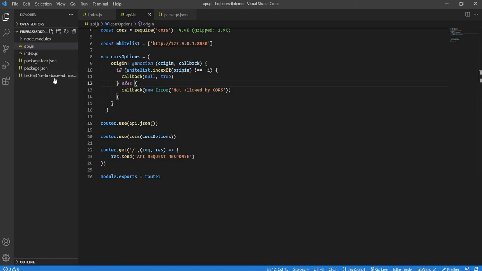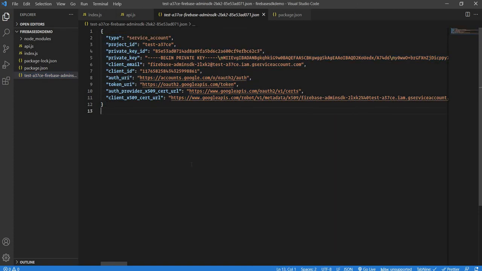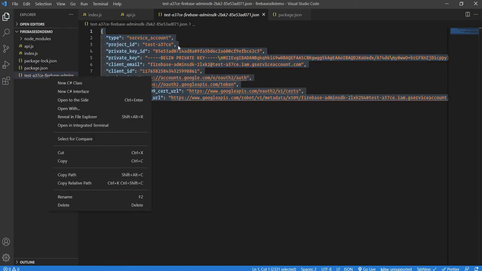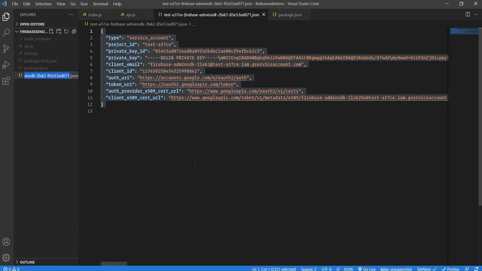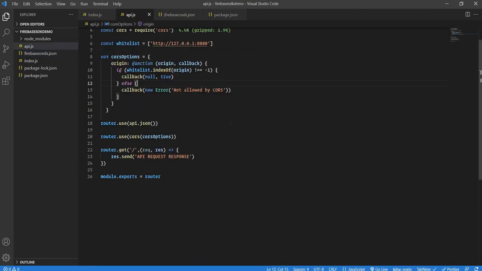All right, so we have a JSON file over here and this is the format you should get. Again, please do not copy this because this is going to get deleted once the video is done. So I'm going to delete the service account as well. You might face an error if you try to use this. So this JSON file, we just need to use it. I'll rename this because the name is something weird. I'll do something like firebase-cred.json. Simple naming.